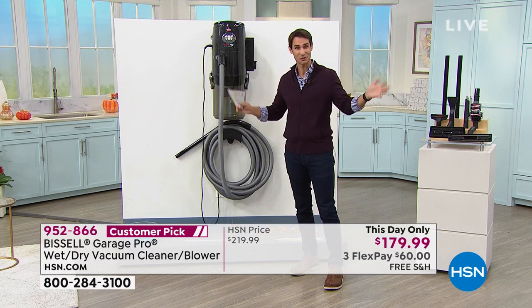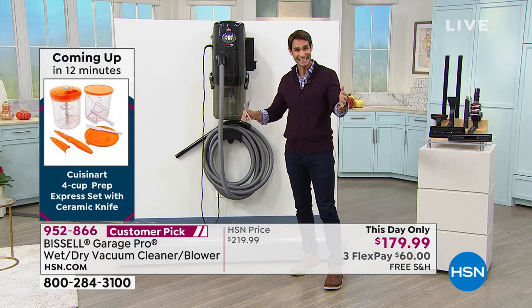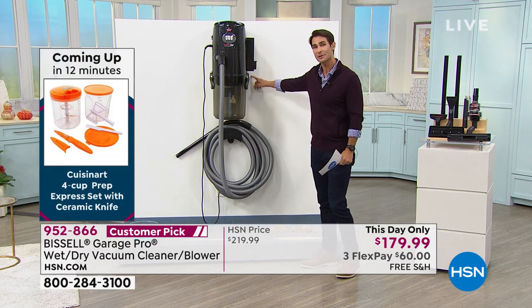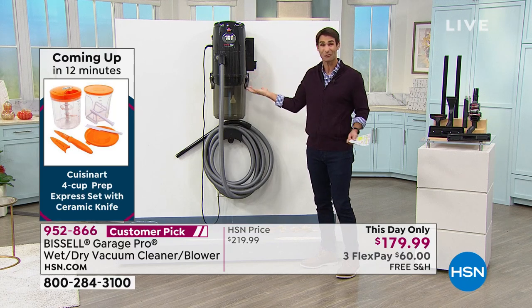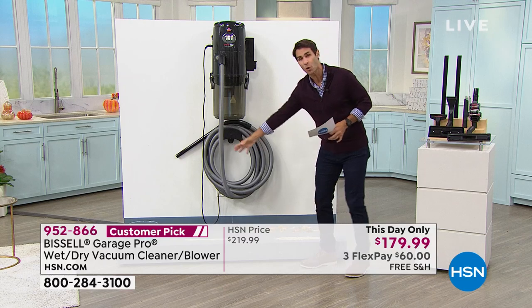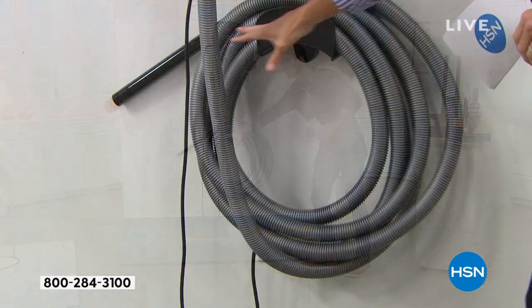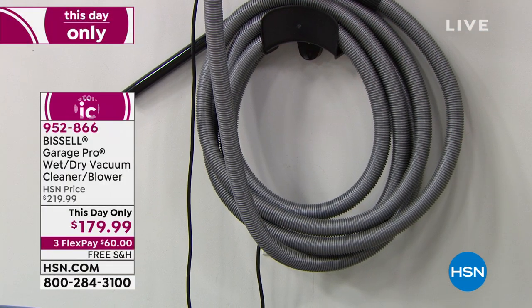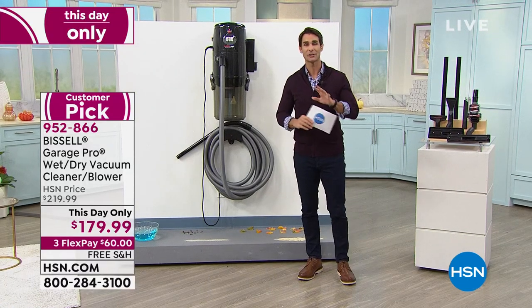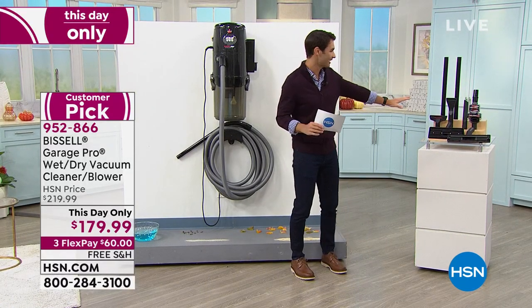Get it home. Get those outdoor chores done, that outdoor cleaning that you need to do, and then get it up off the floor. We give you everything you need to mount it on the wall. This is a great option maybe in your garage, maybe like my garage. It's kind of a small garage, or you don't want it on the floor there. You can still store stuff underneath it. Remember, that hose is 34 feet. It is huge, and you're getting all the accessories here, right here next to me.